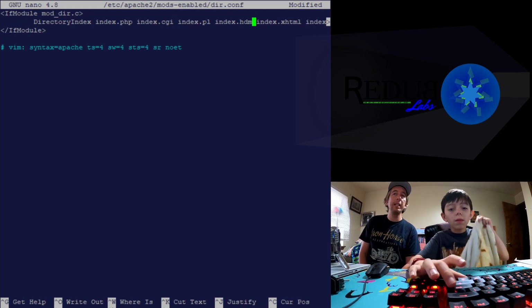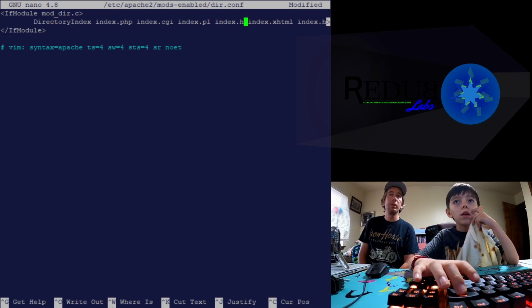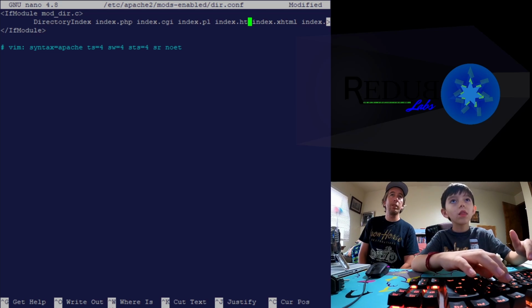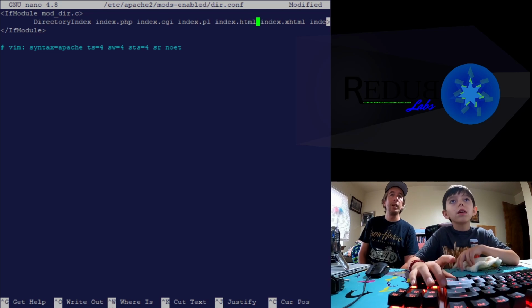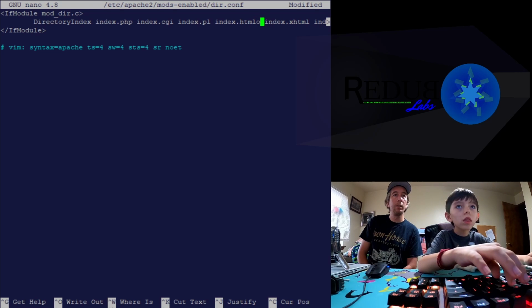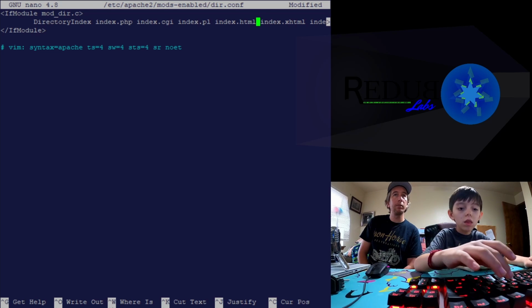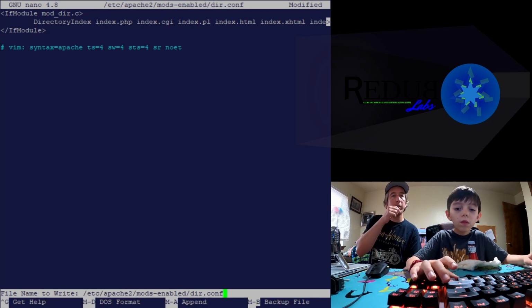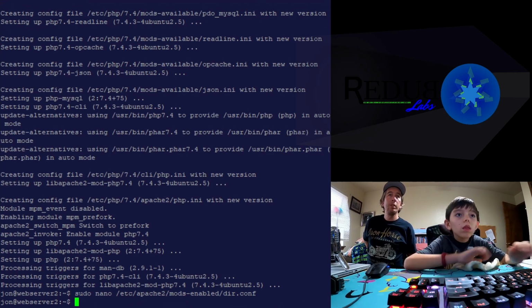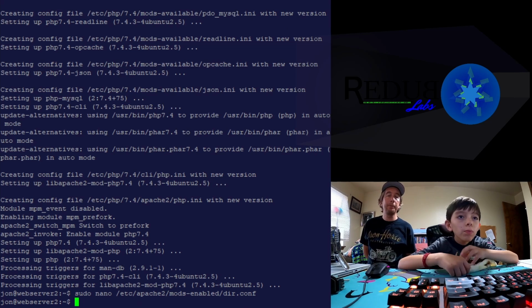No, HTML. There we go. Okay, and now you hit Control O to save. Now hit Enter to confirm the file name, and then you hit Control X to exit. So that's the Nano text editor.